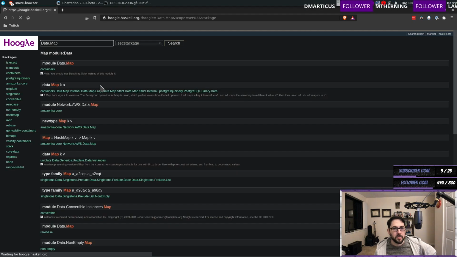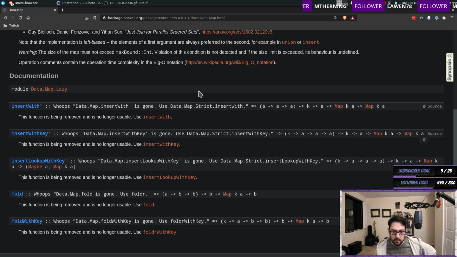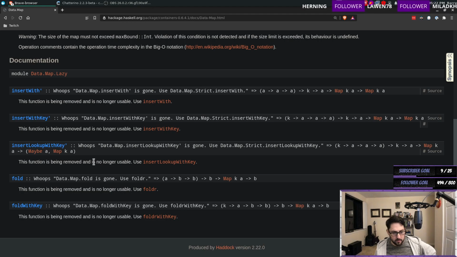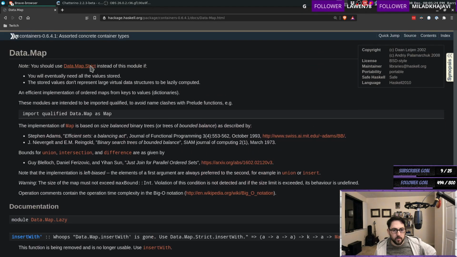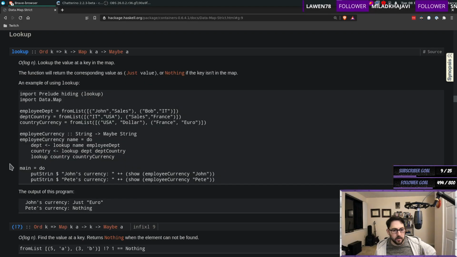Data.Map. So we want the strict one. Need a lookup function. How are we going to do this?